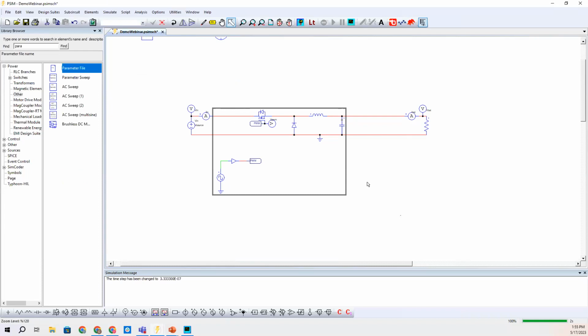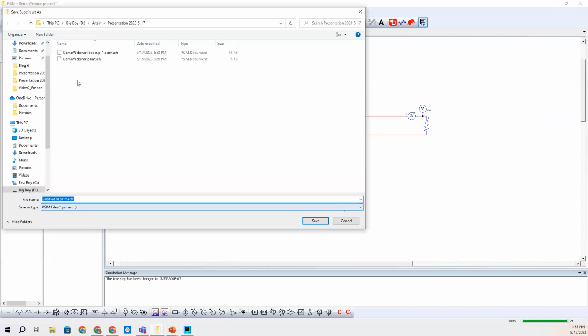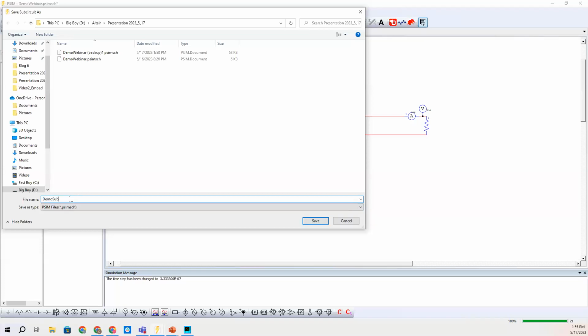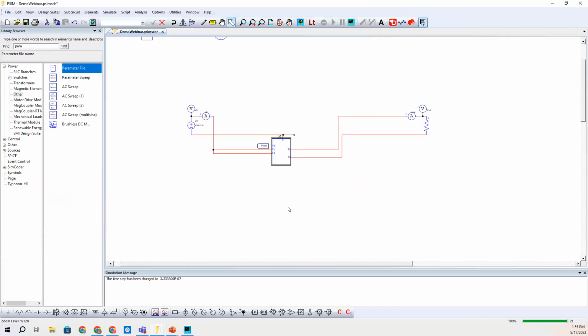So now I've grabbed all of the insides of this buck converter right here. The only thing that we haven't highlighted is our input measurements, our output measurements, and our output. So I can right click on this right here and create a subcircuit. And then I'll just name this whatever makes sense. In this case, I'll just name it demo subcircuit. And we get this device right here.